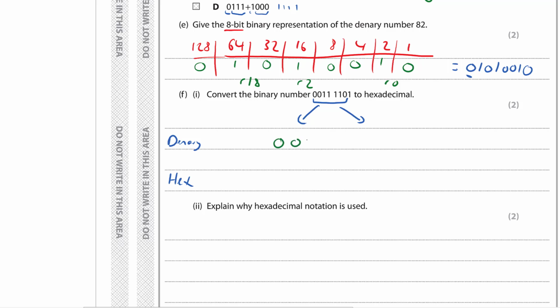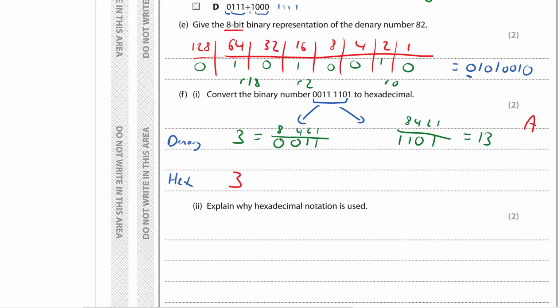Well, you could do the table really quickly. I tend to find that over time you can do this in your head quite easily, but you want to be cautious, obviously. So 2 plus 1 is 3. So let's do it on this side. This is 3. And 1, 1, 0, 1, 2, 4, 8. 8 plus 4 is 12, plus 1 is 13. Another job is to convert each of these two to hexadecimal. Well, digits 0 to 9 in hexadecimal are the same as in denary, and so 3 is just 3 in hexadecimal. But 13 is not 13 because it is 2 digits.